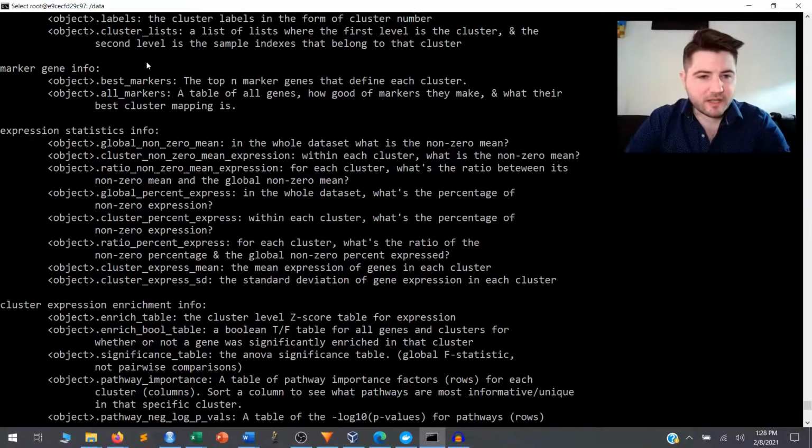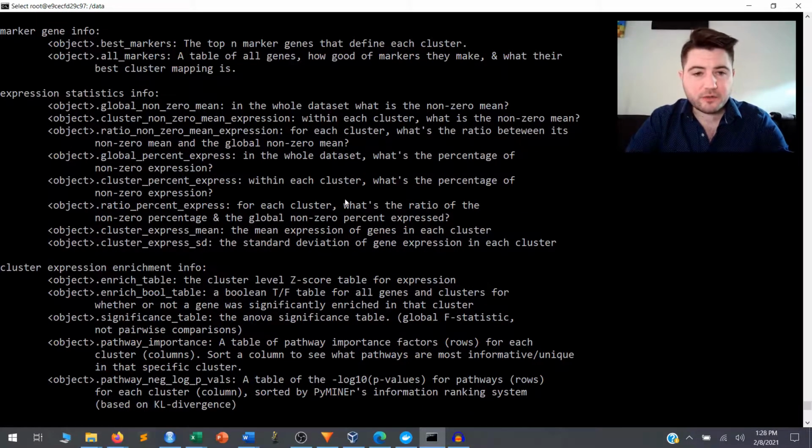There's also the ratio of non-zero mean expression, which is basically just this file divided by this, along the rows. It's saying what's the average expression within a cluster relative to the average non-zero expression globally. You can use that as a metric of enrichment if you like.